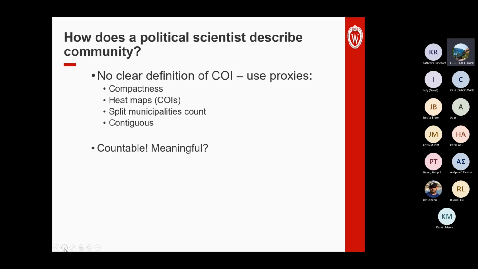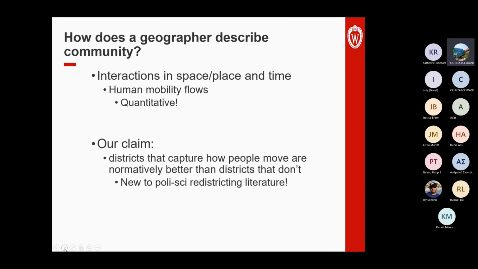If we think of common sense, intuitive definitions of human communities, these, again, are all proxies, but they don't really seem to indicate what's really happening on the ground in terms of how people are actually interacting with each other. So again, this is from the political science perspective, but how might a geographer approach this question? To answer that, we're going to put on our human mobility analytics hat. That's our bias in our lab. We're a quantitative geospatial data science lab. So we look at this through the lens of people interacting in space and time, which is a great way of talking about communities. At the very least, it's a very real sense in which you have communities.